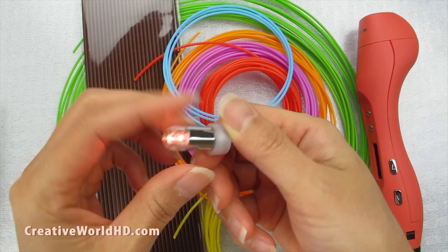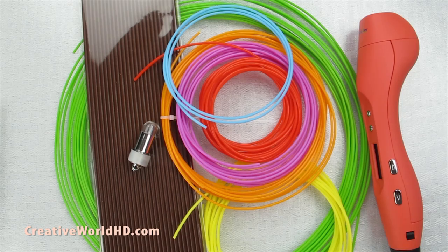And you will need a 3D printing pen. You can use any brand, any model. Now without further ado, let's get started.